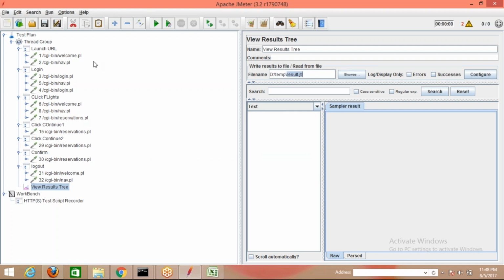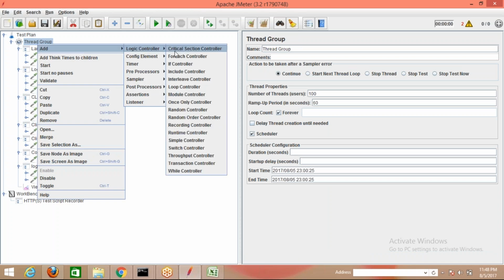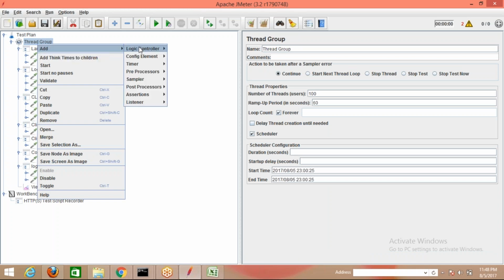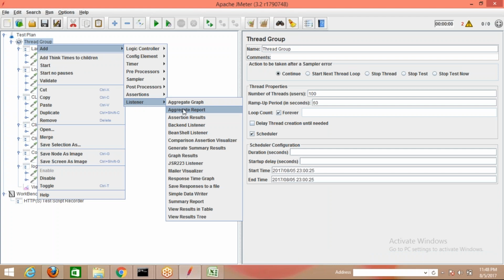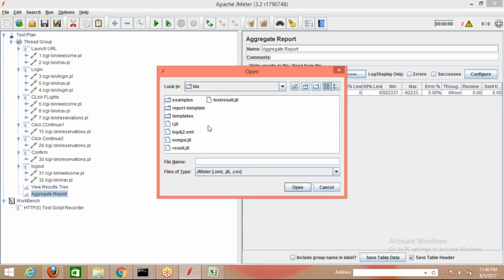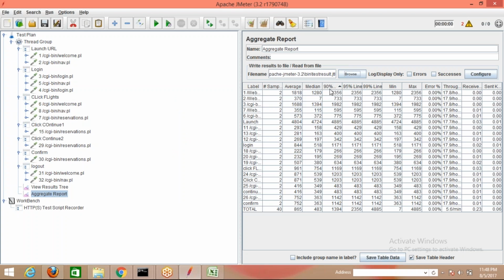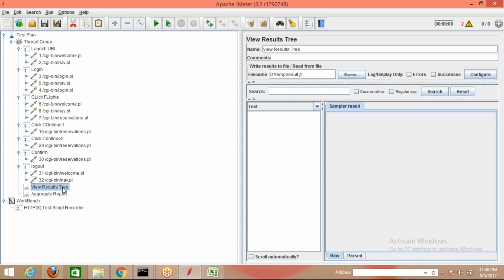If you want to view another listener's information, let's say the aggregate report, to check the 90th or 95th percentile, then we'll add that listener and directly browse that file instead of adding it during runtime. After the test, we can directly add that result file and see how much the 90th percentile was. This way you can reduce the memory footprint.